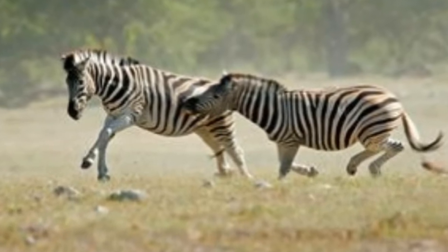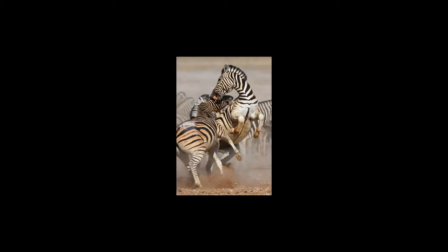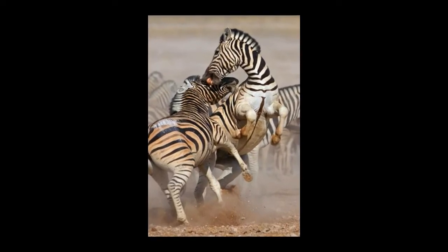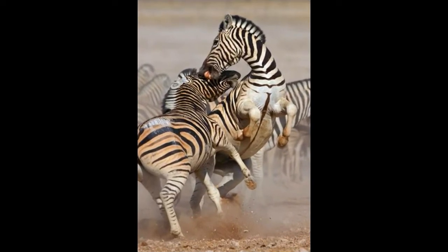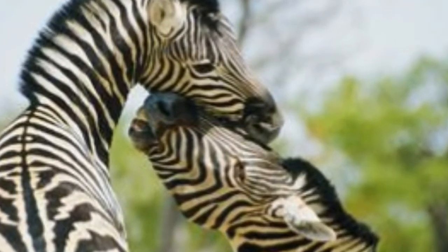Black or white? Okay, so now that we know how useful the stripes are to zebras, how can you tell whether they are white stripes on black or black stripes on white? Genetics are the answer. The striping pattern has something to do with the effect of striping pigmentation. The pigments that color the fur are produced by melanocyte skin cells, and specific chemical messengers are responsible for regulating which melanocytes give pigment to the zebra's skin. The pattern of each zebra's coloring is determined during the embryonic phase before the zebra is born.